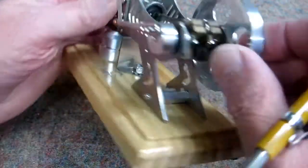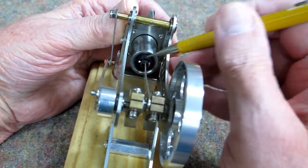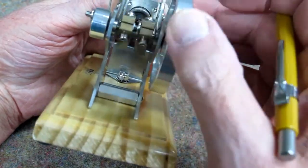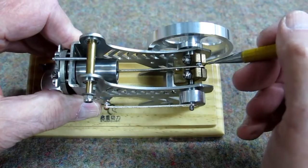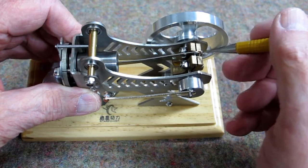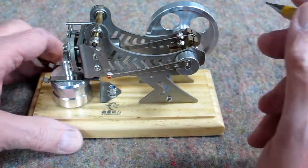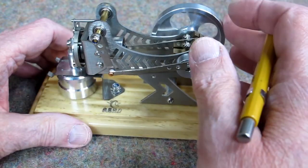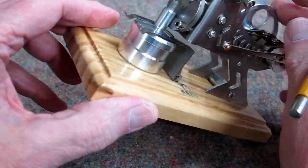Maintenance-wise, there's not much to do. I would put a little oil right here on this pin for the connecting rod. This piston appears to be made out of carbon or some black material — we're not going to mess with that. There are a couple of little nylon washers that keep this from getting up against the offsets for the crankshaft. Put a little bit here and there, and that's it. This one does not want oil in the cylinder. I would use molybdenum disulfide again if I need anything — we'll wait and see before we go adding anything.